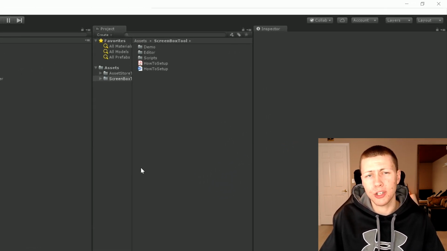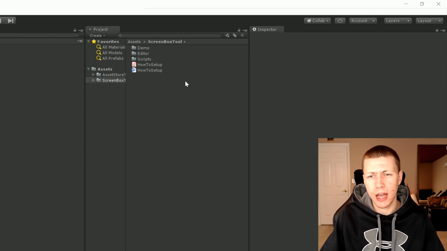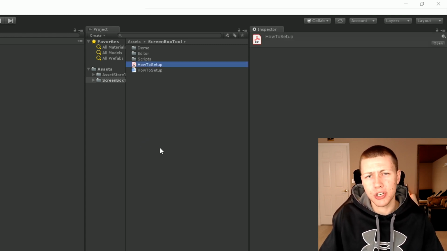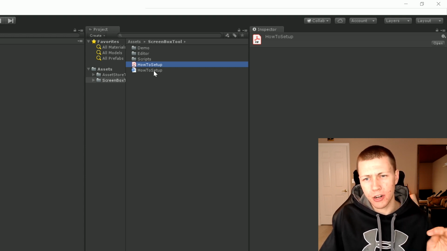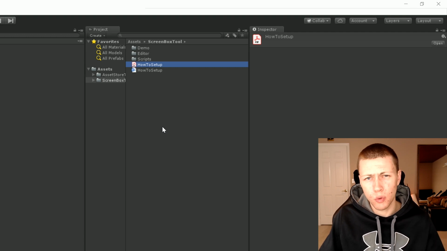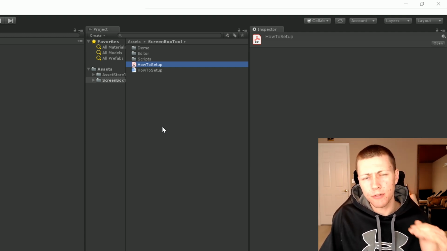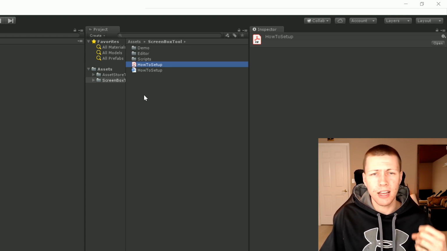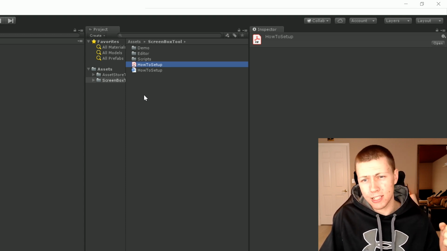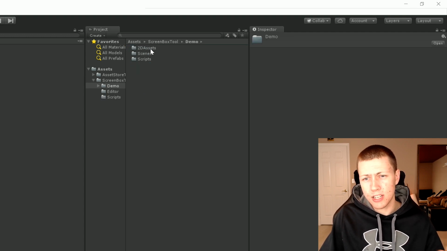Now, before we go ahead and actually upload it, there's a couple things that we need to make sure that we have. One is some how-to documentation. How-to documentation is required. And you need to detail how to use everything in your project. Every small little detail that you have, that all needs to be covered in your how-to documentation. So again, take your time, make sure this looks professional, it's legible, there's correct grammar, and that it details how to use every single part of your Unity package. Because again, this is something that could be the difference between getting your asset accepted to the store and not accepted to the store. The one other thing that you also need is to have a demo scene.